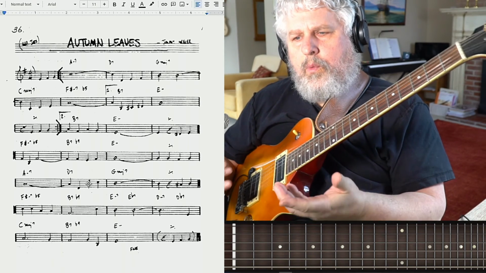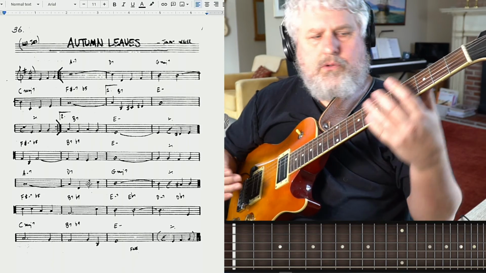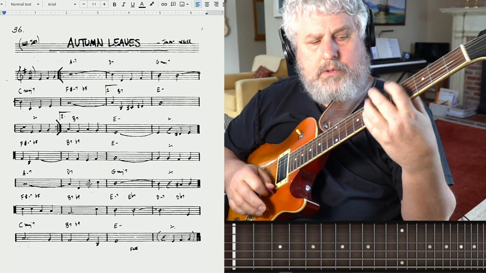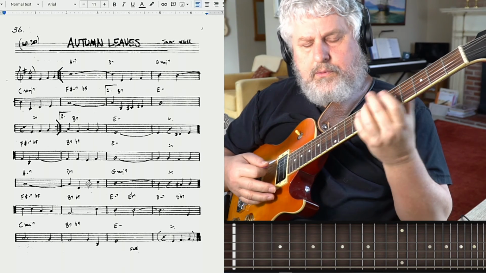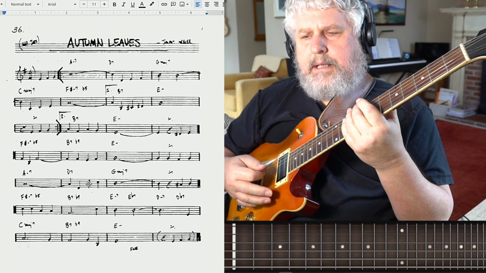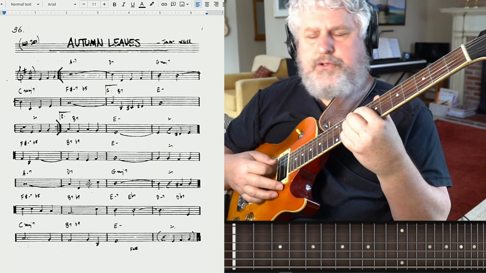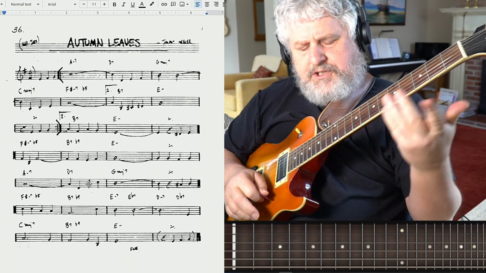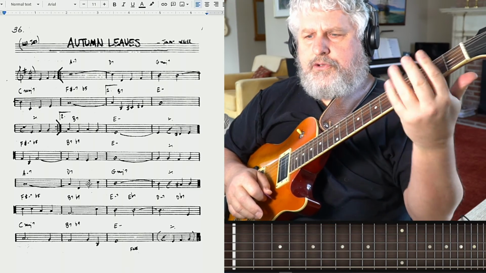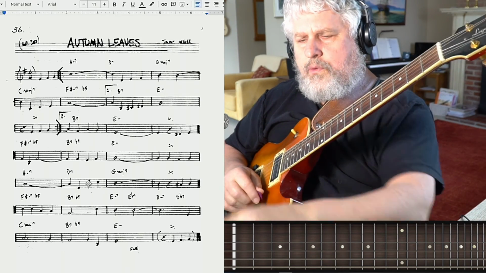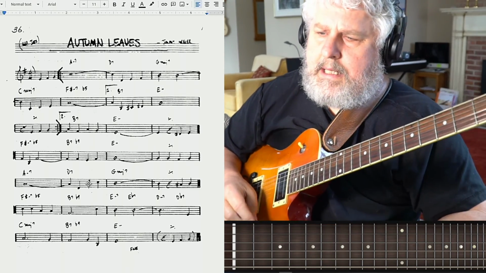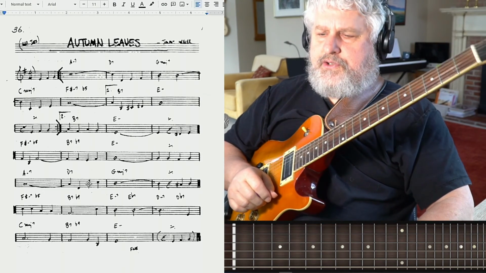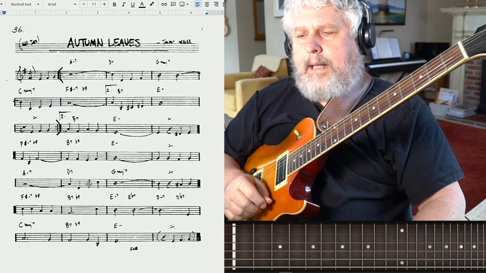Know where you are on the fretboard. The same thing goes for the chords. Work your way through the chord forms, whatever chord forms you're going to use, and work through your 2-5-1s. Explore the fretboard and find those 2-5-1s up and down the fretboard, because this whole tune is saying I need you to know your 2-5-1s in all positions on the fretboard.